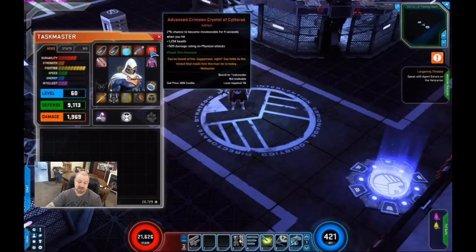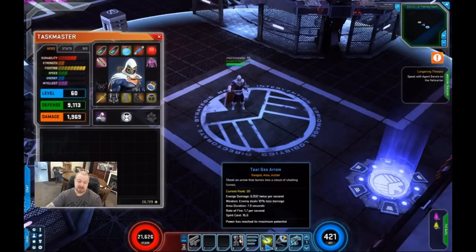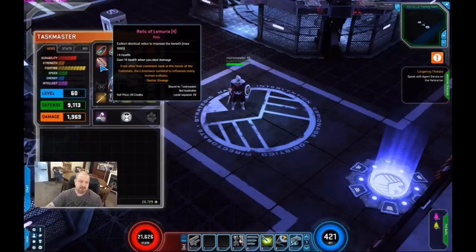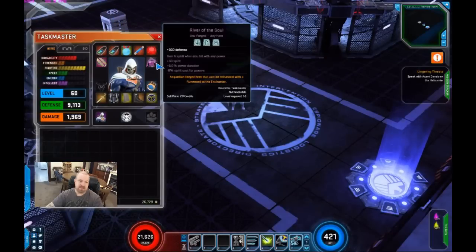If you're doing all physical damage, and they will be changing Tear Gas Arrow to physical damage, thank you, finally, hopefully they do it for Hawkeye too, then you should have the Advanced Crimson Crystal of Cedric with hit points and 2% chance to be invulnerable for 4 seconds when you hit. So you should be invulnerable quite often. And of course, Relic of Lemuria, get some health income.